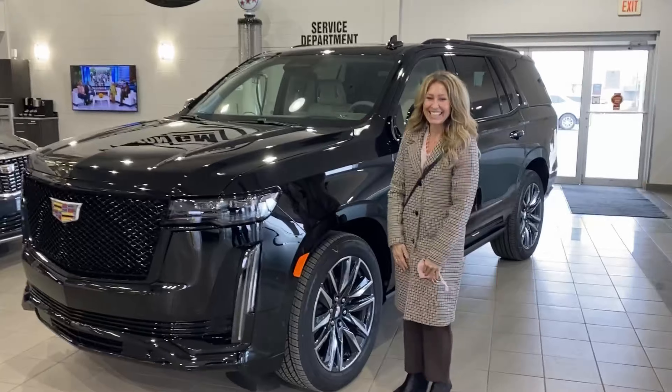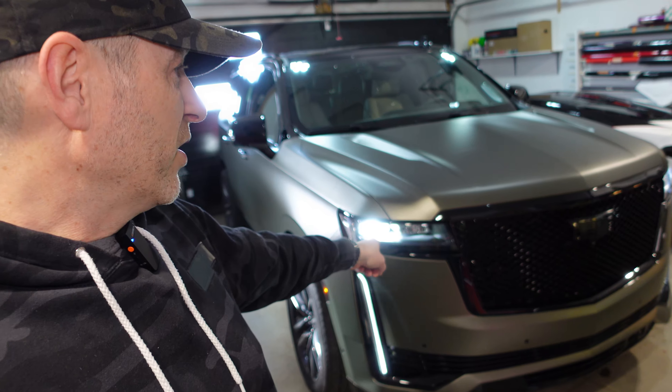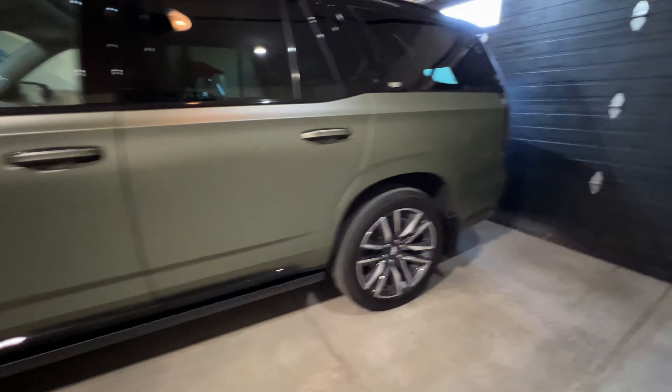Welcome back to Don's Life. Thanks for joining today. If you've been watching this channel for a while or you know anything about me, I like to make my vehicles unique. My wife's, Mrs. Don's Life's Escalade is no exception. This vehicle right here, her 2022 Cadillac Escalade Sport Platinum, we are going to customize it further — do something I haven't really seen on any Cadillac Escalades, definitely not in person, and that's replacing this front emblem with an illuminated one. Let's go.